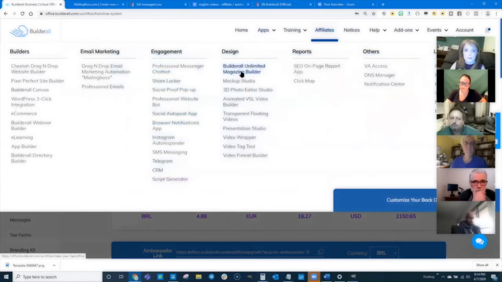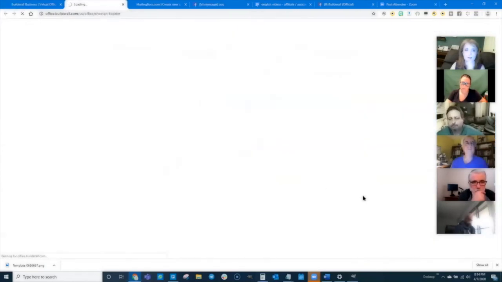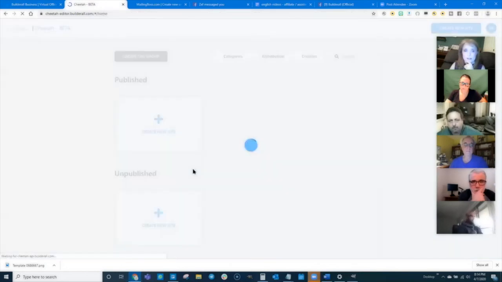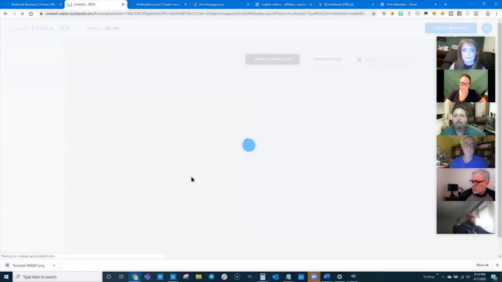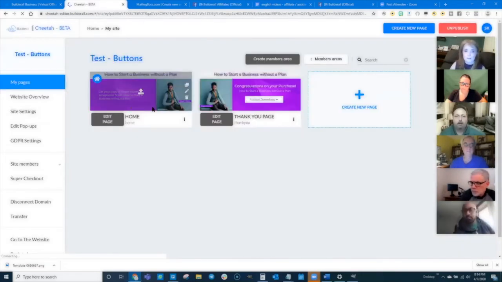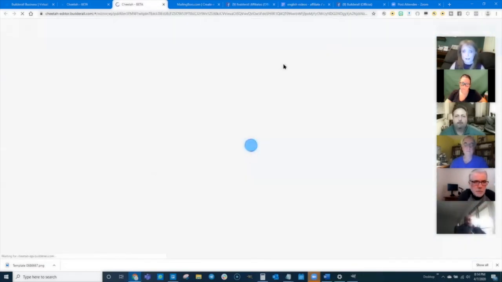So I'm going to show you how you can activate the reCAPTCHA for the contact form and for the email marketing form. I'm going to go ahead and share my screen, and then open up Cheetah. We'll let that load, and we'll see if we can find a test website real quick, and we'll open it up, and there we go, test button. That sounds good. And on the page, we'll go ahead and edit the page.